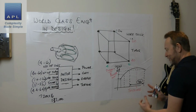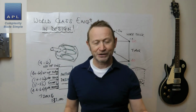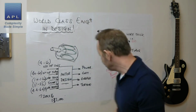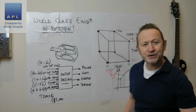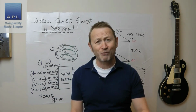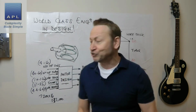Look at that. Now, if you can draw these pictures with world-class engineering, you can smash the competition absolutely out of the water. Because what are you doing? You're providing the best performance with the cheapest manufacturing system. Because all your tolerances are really wide, your defect rates will be really small, your processes will just work sweet as a nut.